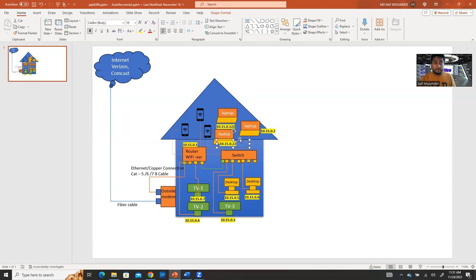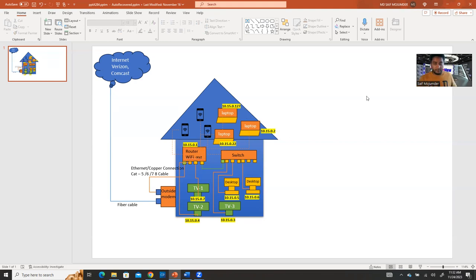And when this friend comes back after 10 days or 11 days, he will have a different IP, maybe 127. So this is the same friend. When he came the first time, his laptop IP was 22. But he came back again to your home after 10 days or 11 days, and now he got a new IP. Why didn't he get the same IP, 22? The reason is he missed the lease agreement. And why is there a lease agreement? Because the router is providing the IP address by itself. So whenever the router is providing the IP address, that process is called DHCP, dynamic. That means it's going to be changed.